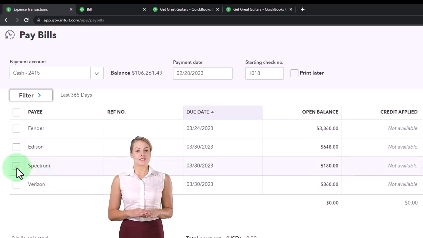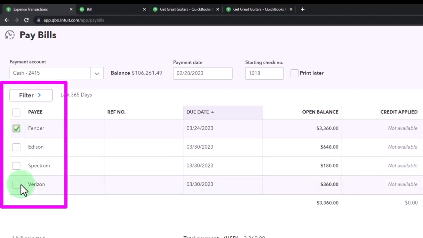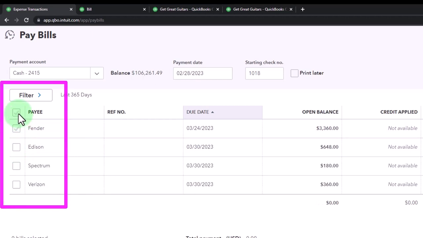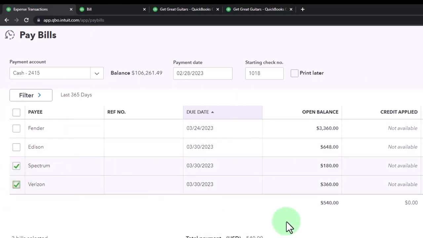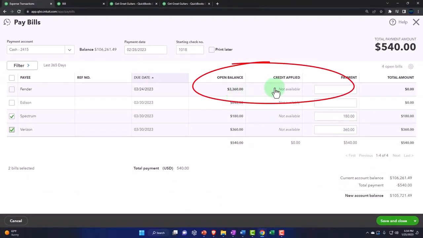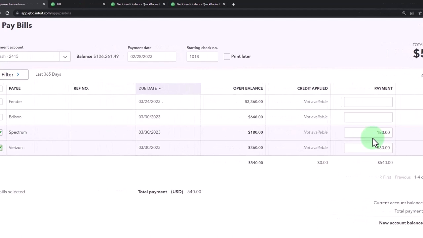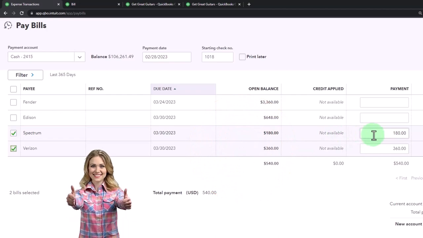I'm gonna choose that I'm gonna pay these two. By the way, you could select multiple items. I can hold down control or shift and pick all of them at one time, or I can use this thing to pick all of them at one time. I'm gonna pick just the bottom two down below and choose those to be paid. This is the open balance. This is the credit applied, if any, if there were one, and the payment. This is the payment that we're gonna make. If you wanted to pay something other than the total, then you can. There would still be an outstanding balance due on the bill in that case.